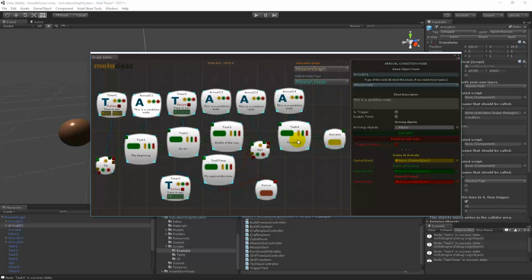That's the way RTS games work. So if maybe all the buildings are destroyed, then I lose the game. Or if I missed the mission and the main character died, then yes, the game is lost.